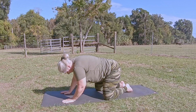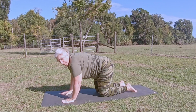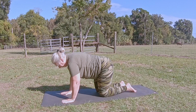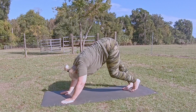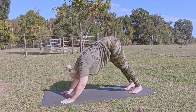Ourselves back up to tabletop. Nice deep breath here. Inhale. Exhale. On our next inhale, tuck the toes under, push up and back, coming into downward dog. Nice deep breath here. Inhale.